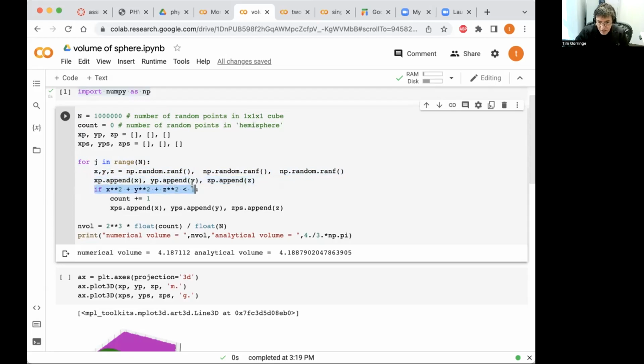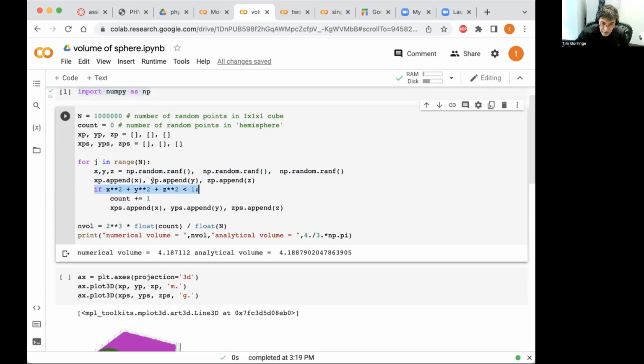Here in this if statement, control statement, this is where I make the test. So this is crucial here. I make the test whether the point is inside the sphere or outside the sphere. If the point is inside the sphere, then x squared plus y squared plus z squared, the sum of the squares of its x, y, z components, is going to be less than 1.